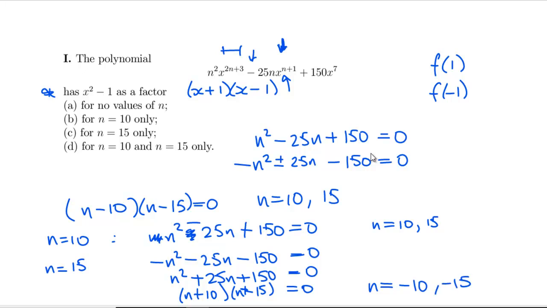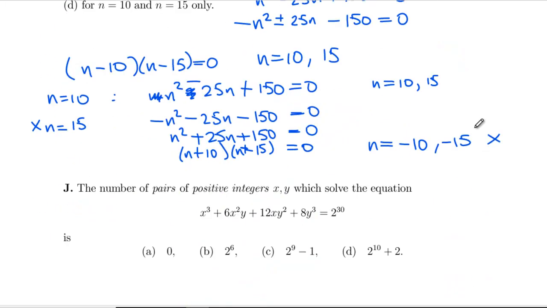Well, that's not consistent with n being 15. We've got a contradiction here. So that doesn't work, so we can't have n is 15. So it must be just n is 10. That's the only way we can get things to work, because n is 15 gives us a contradiction in the third equation. Okay, yeah, that wasn't too bad. Quite fiddly. It was a difficult question, but it was certainly manageable.